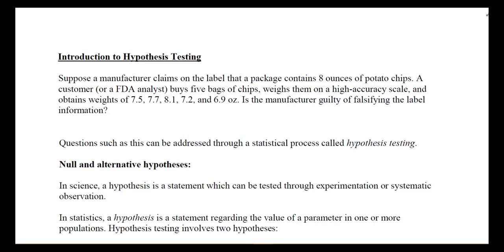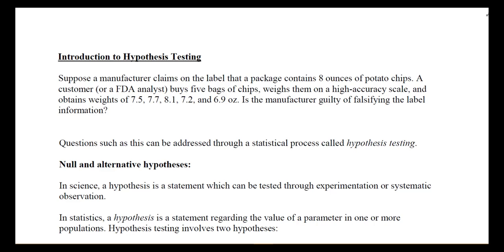And so our question is, is that labeling accurate? I mean, would we expect them all to have exactly 8 ounces? I wouldn't think so. You just break off a little corner of a chip and it'll change, right? But is it far enough away from that we think there's a problem?